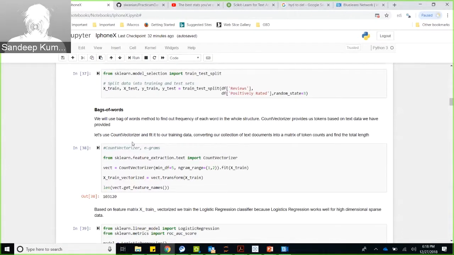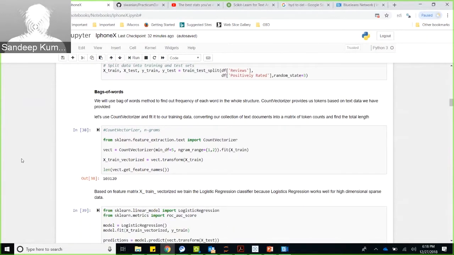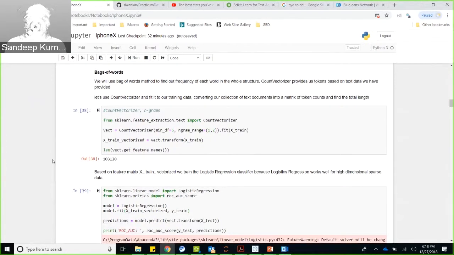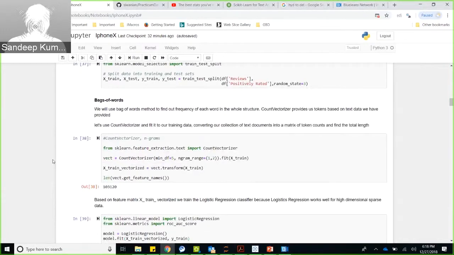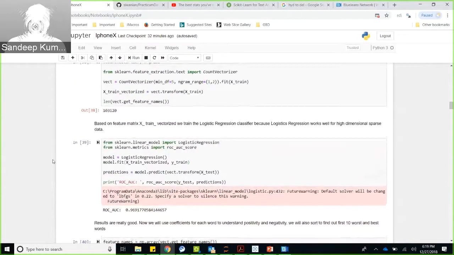After this, we have used the bag of words vectorization, which we have learned in the text analytics course. Bag of words is like splitting all the sentences into words and finding their frequency. We have used a minimum DF of 5, so anything which is 5% and less will be removed. We have used n-gram 1 and 2 on the training data which we split above. After the vectorization, we are getting more than 100,000 vectors.